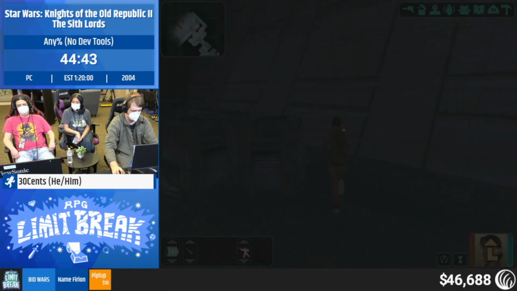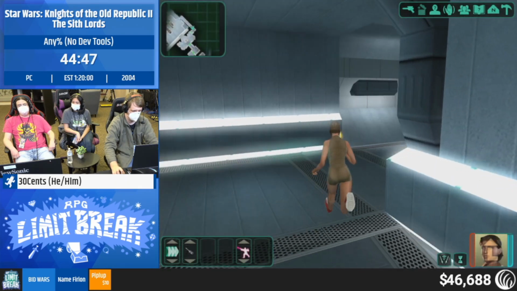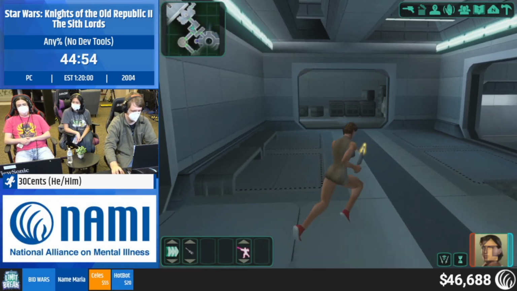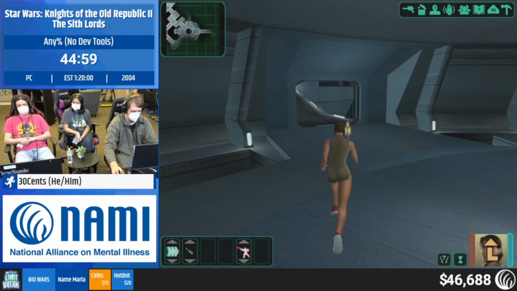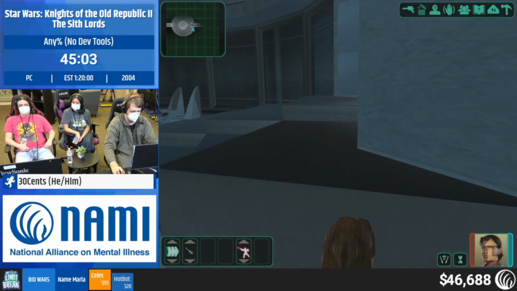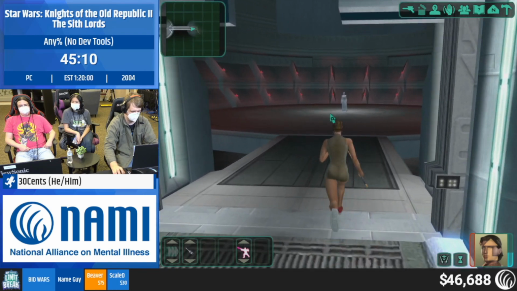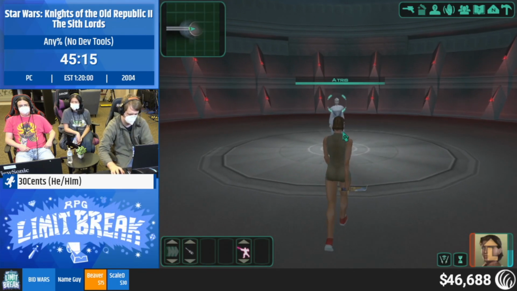So if we were playing as a male character here, then Handmaiden would have to fight Atris, and that is slower than what you would gain by being able to get Visas instead. That's partly because you would lose certain things, and all sorts of shenanigans go into it. Plot-wise, after Kreia yeeted the Sith Council, Atris turned to the dark side, and we're going to show a lesson to her.